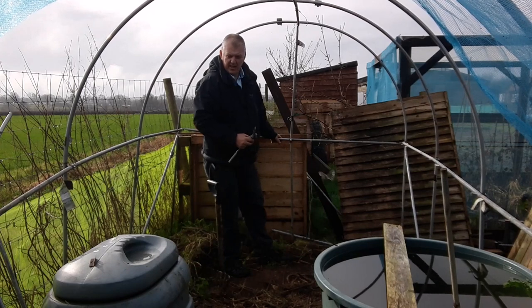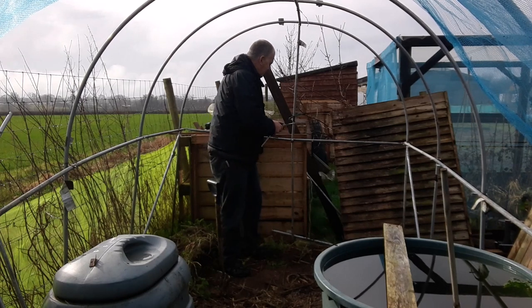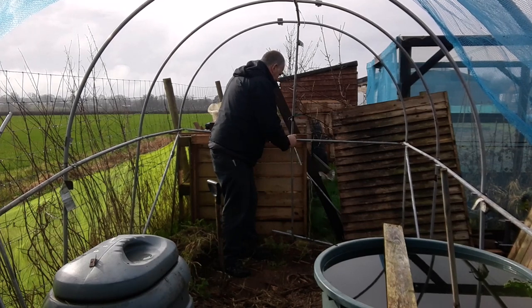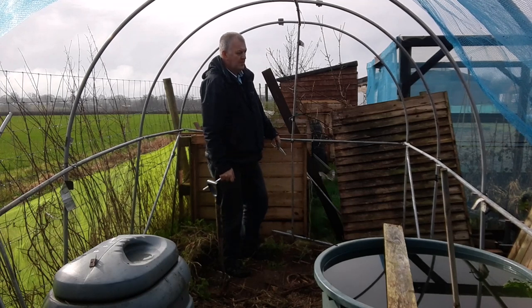We've got a few poles left, but I think we're going to deal with that. We'll keep it as we are. Now I've just got to go around tightening up all these bolts. We're done.